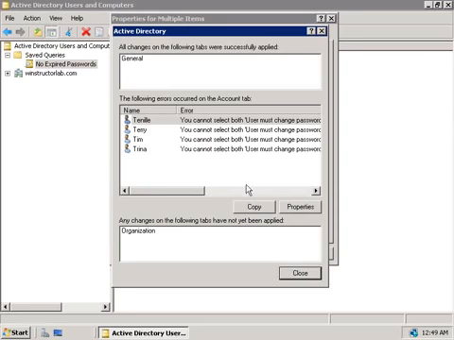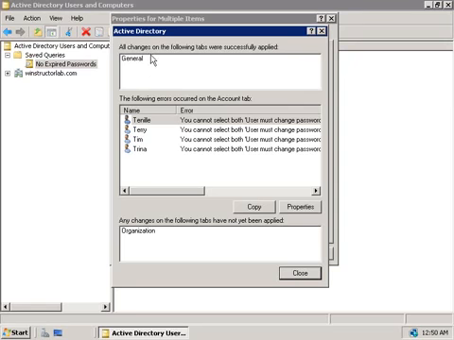Alright, well, before I click close here, actually, at the top here, you can see if any changes were applied to these accounts and on which tabs the user properties were affected. Now, take note here that this message can be a little misleading. Here at the top, we can see that the changes that we made on the General tab were successfully applied. And you will recall we made a change where we added in the web address of winstructor.com. But if you didn't make any changes on the General tab at all, you'll still see this message here telling you that the General tab was applied successfully.